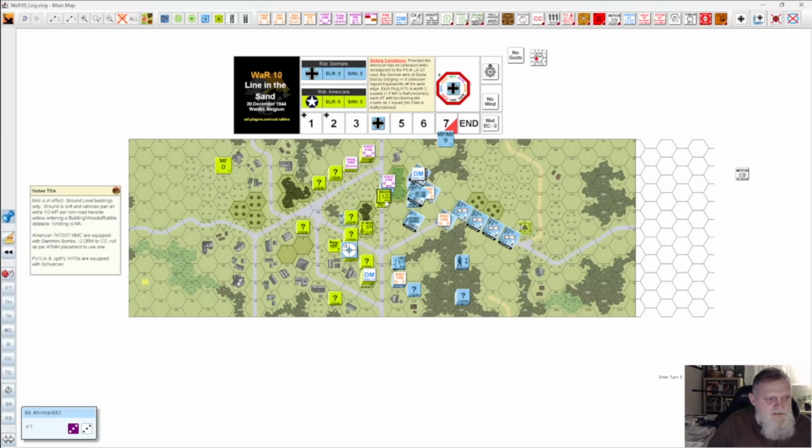You're going to fire your bazooka now. We have a range of 2. It's going to be a base 8. Vehicle size brings it down to a 7. We're still considered in motion. I haven't stopped yet. That would bring it down to a 5. 5 or less to hit with the bazooka. Oh, I'm pinned. Pinned would add a +2 as well, so that misses.